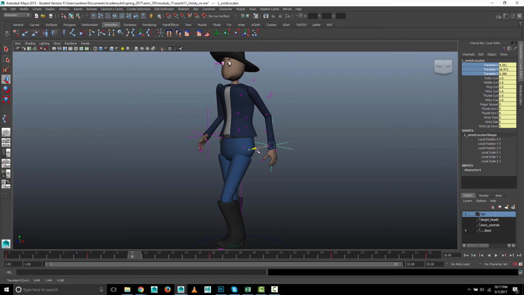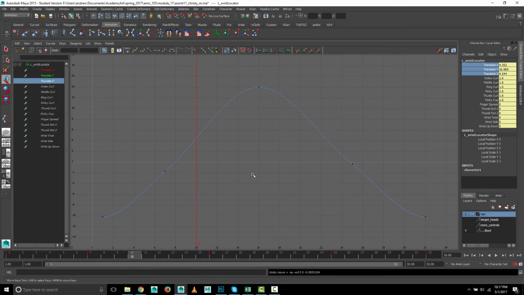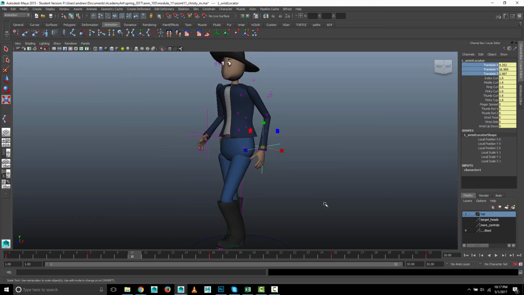This is the Z translate, right? Or mostly. Okay, so kind of big. So I might take out these middle ones since those aren't really necessary. And then let's try W for move mode, shift middle mouse drag. Let's move this down. Or would it be the other ones? Actually, no, what we really need to do is both. We need to scale these. So R for scale, and shift, go to about the middle here, the 0, I guess, and flatten that out a little bit. It matters where you click first, because that's going to be the pivot point of the scale.